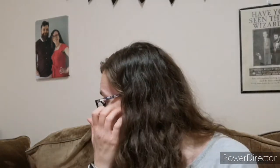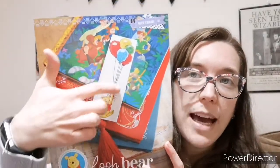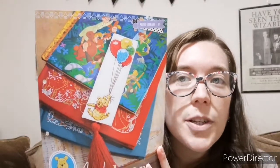And the last one I want to show you is from the new Disney collection, Partworks magazine. Sorry for turning away from you, I'm just getting it out. I don't know if anyone else is collecting it. I'm just trying to see what the magazine's called because I always forget. Disney Cross Stitch, and it's the Partworks from Hachette. And there's this pattern on the other side, so I won't turn it around, of Pooh Bear floating away in balloons. And it is beautiful.